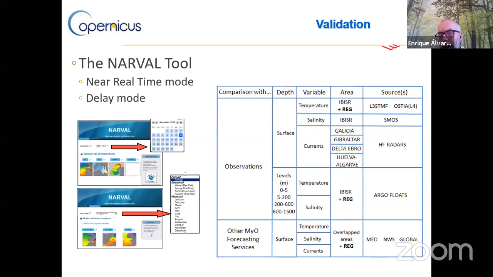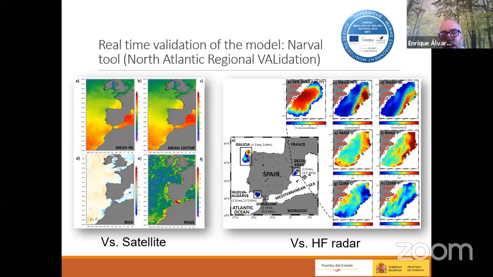It's an extremely useful tool, and I can give you examples of some mistakes we made on evolutions of the Copernicus system, very subtle mistakes. You launch the new version at the beginning, everything goes right. But after 3 months, you start to see something strange going on, and you are able to detect that you made a small mistake in the model, and you are only able to detect that thanks to a tool like this that is checking every day how your model is behaving. This is the kind of comparison we are doing. On the left, you have model versus satellite images of sea surface temperature. And on the right, you have validation of currents versus HF radar currents.